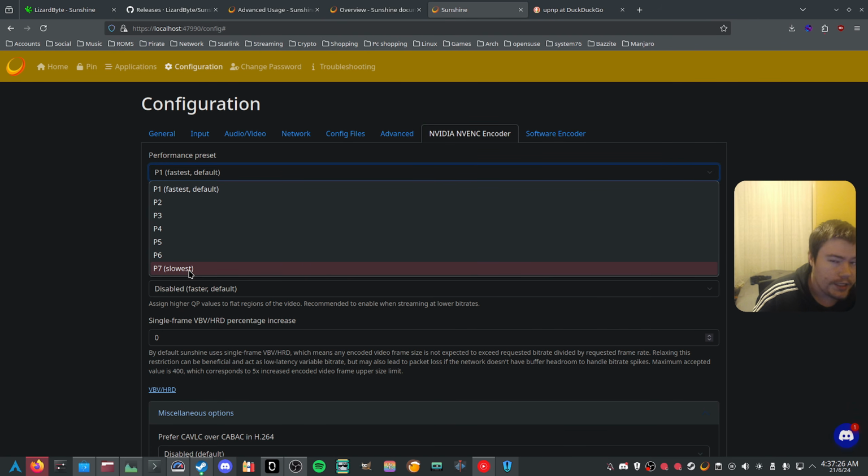And with the newest OBS beta, it includes a new feature that allows the GPU to encode by itself and it won't need the CPU. I don't know if that's the same on Sunshine. I'm pretty sure it's not. So it may use a bit more CPU, maybe another 1% or so, because it needs to do that on Sunshine, I'm guessing, while on OBS on the newest beta version, it doesn't need to because they figured out a way to improve it. But for P7, I would definitely try that out because it offers a really big bump in quality, especially if you're using H.264, it can increase the quality by so much.